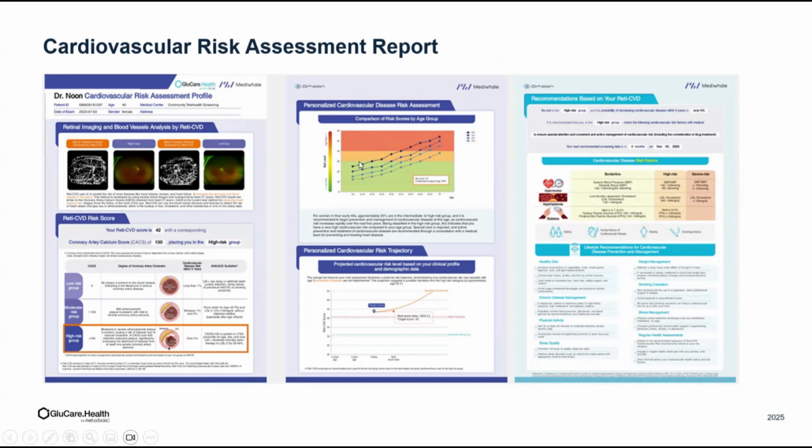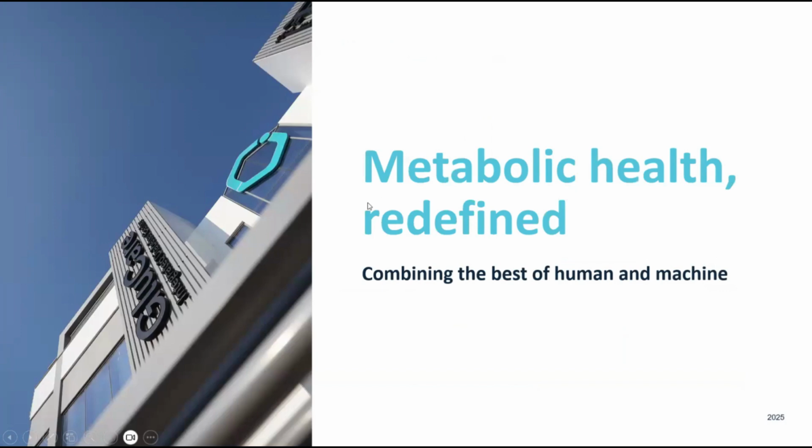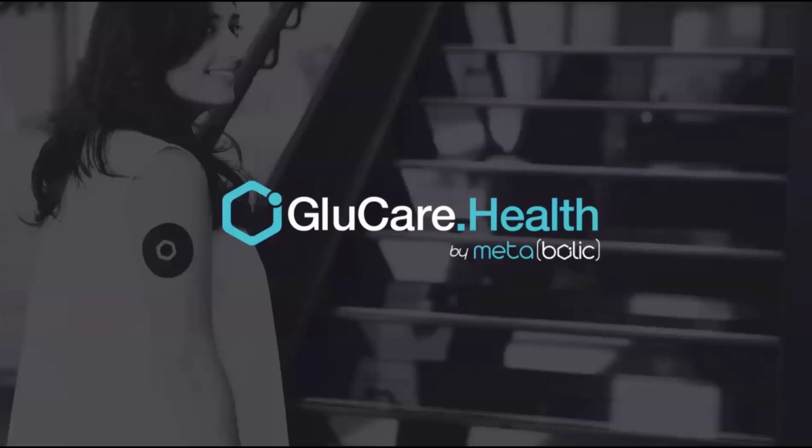So now I want to talk a little bit about GluCare and how we are redefining metabolic health. GluCare is a hybrid digital and in-person metabolic center. We are based in Dubai. We are focused on tackling chronic cardiometabolic diseases like diabetes, obesity, hypertension, and dyslipidemia, conditions that drive massive parts of the cardiovascular risk. What makes us different is that we have completely reimagined the model of care for our patients. Instead of being reactive, we are being proactive.